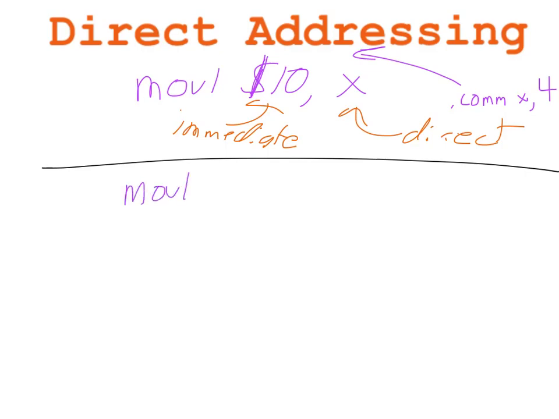Let's say that we move 10, because I like using 10. Let's move 10 into the A register. And let's say that we want to multiply this number 10 by the variable z. And let's say we've defined z already within our program in a similar way that we use .com up here. So if we want to multiply the variable z by the number 10, well, we've already moved 10 into the A register, so step 1 is complete.